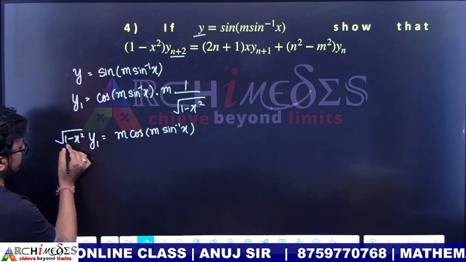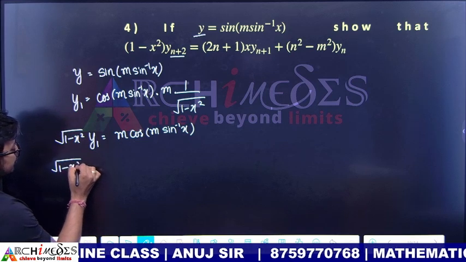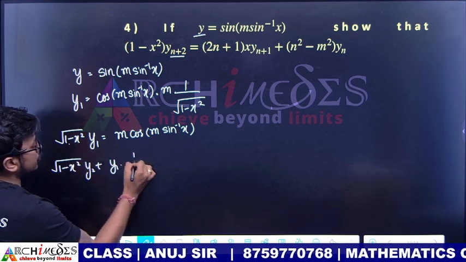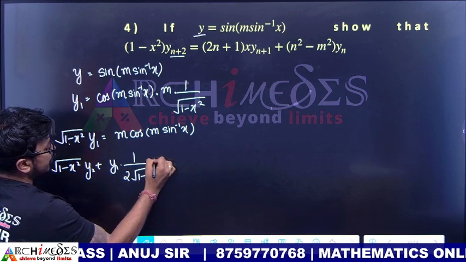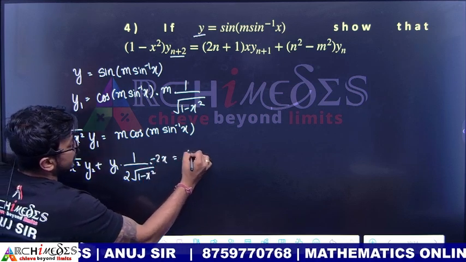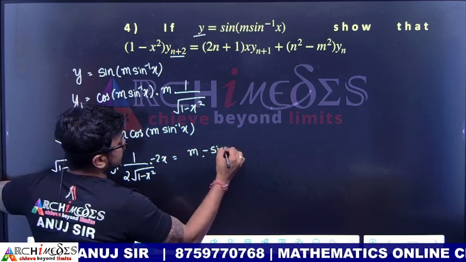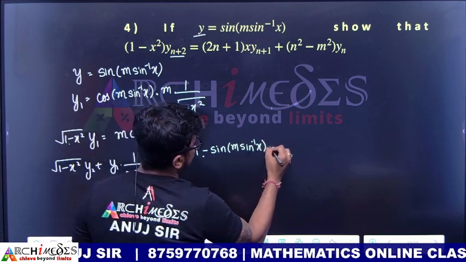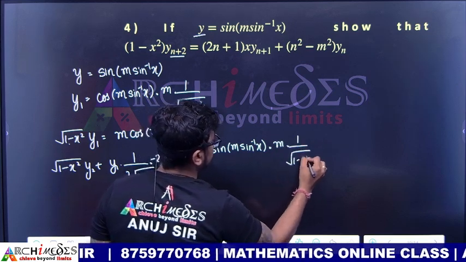Again, differentiate one more time. You have to apply u into v over here. So this u, if I differentiate, y2 plus y1 as it is, d/dx of root x is 1 by 2 root x. Applying chain rule over here, you are getting minus 2x. m is a constant term, d/dx of cos x is minus sin x. Clear? And when I apply the chain rule inside the bracket, m is a constant term, d/dx of sine inverse x is 1 over root of 1 minus x square. Any doubt?